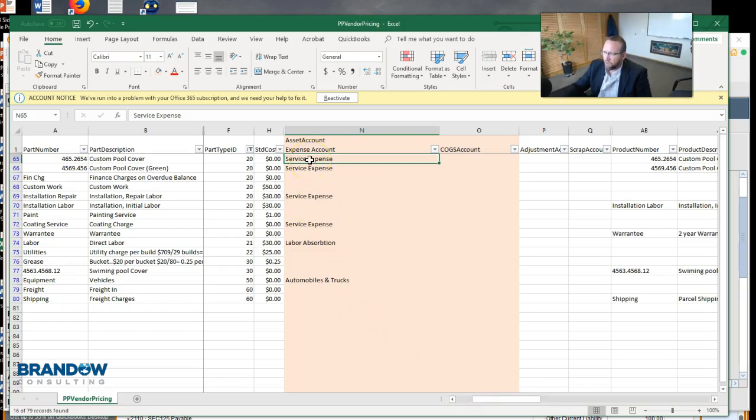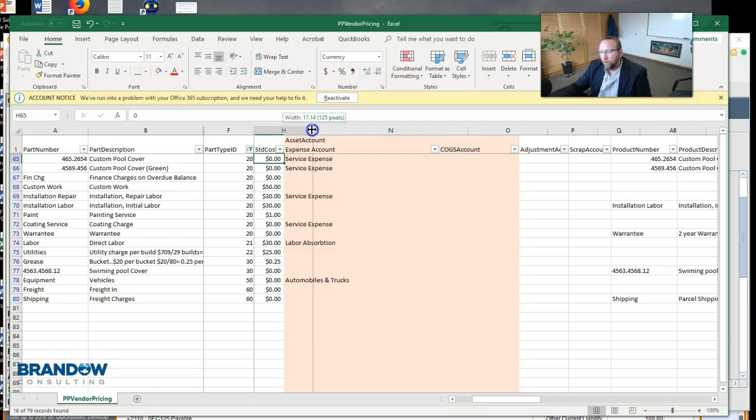But the cost side of things, right here, if it's a type ID 20 or any of these type IDs, then this account will get credited and this account will get debited. Okay? And the amount it'll be credited and debited is this cost right here.